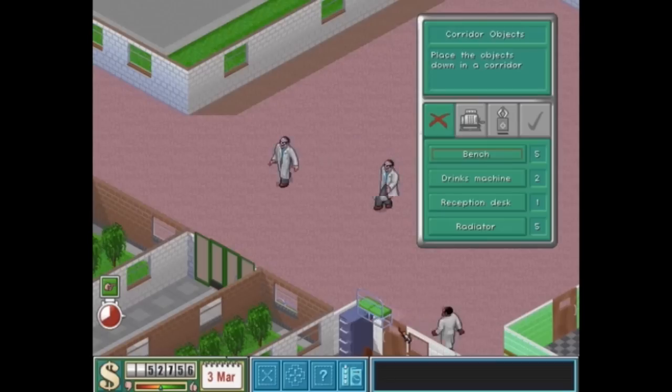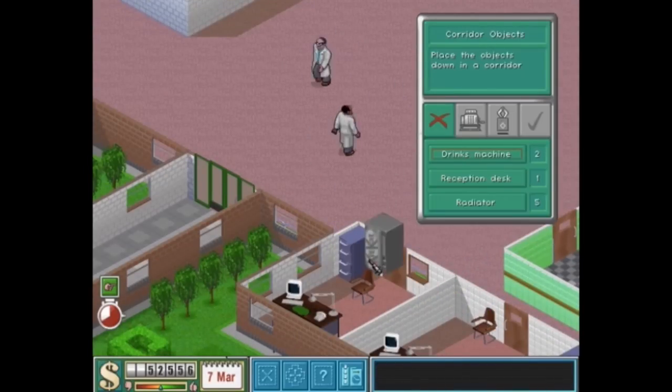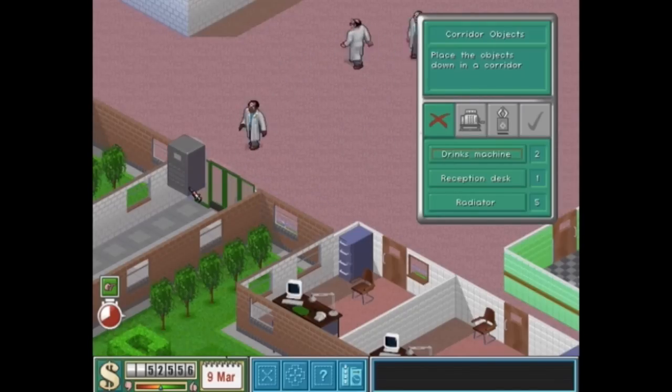Obviously, the more people you cure, the better you're going to do and the more money you're going to make. And then that depends on how you progress to the next level. So you have a set number of people you need to cure per level. And once you've reached that, you can then move on to a bigger and better hospital and start from the beginning again.